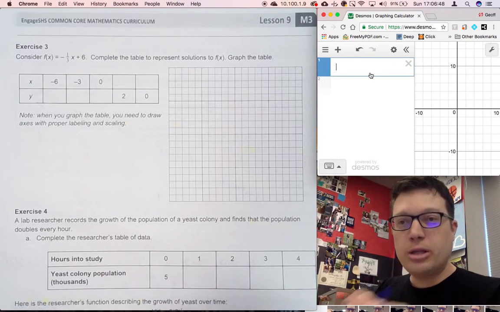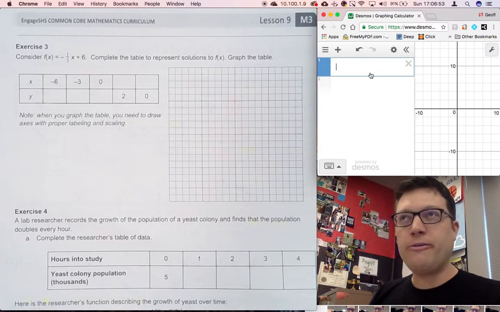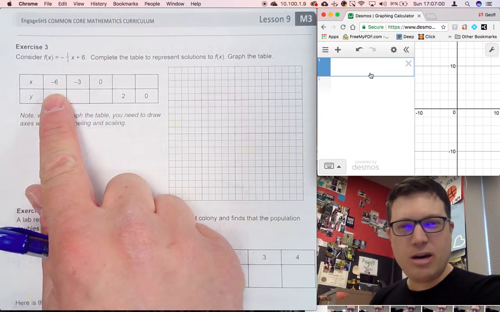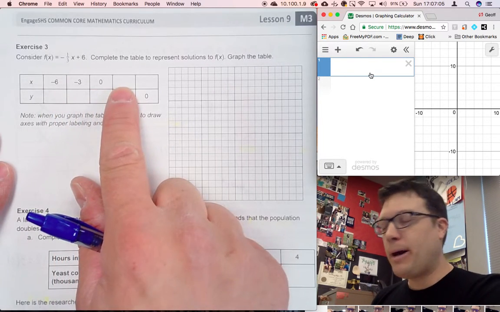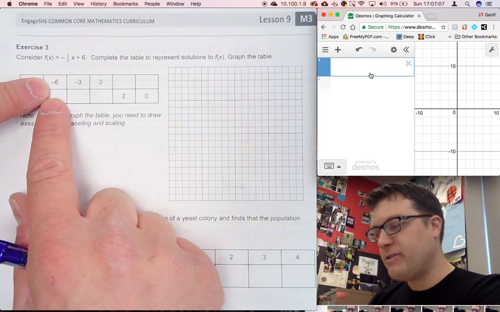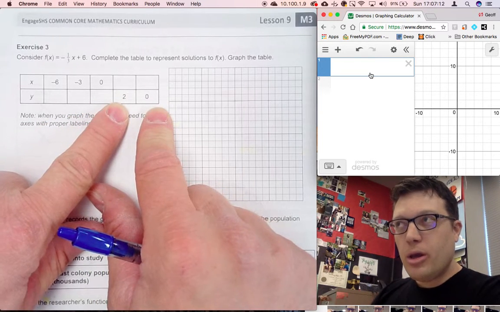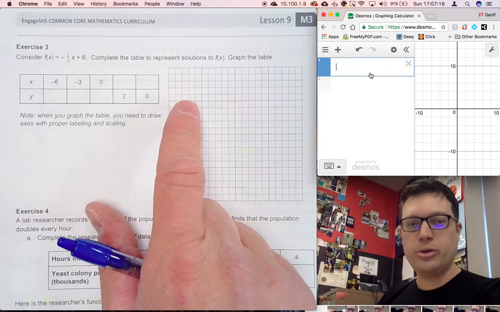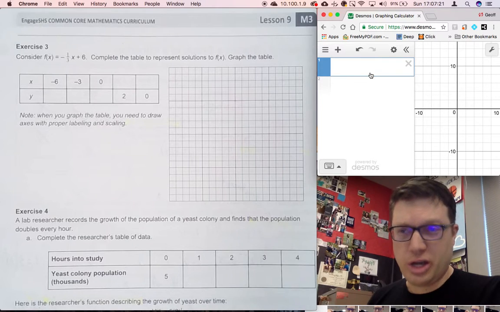And technically, the line that's graphed is all of the solutions, every one of the infinitely many possible solutions to that function. So with this table, we hope to get a good idea of what all those solutions look like by finding, if x is negative 6, what's f of x, and then doing that for these 5 values, and then using those to predict the shape of the function so that all of the solutions follow that pattern. It's going to come down to plug and chug.